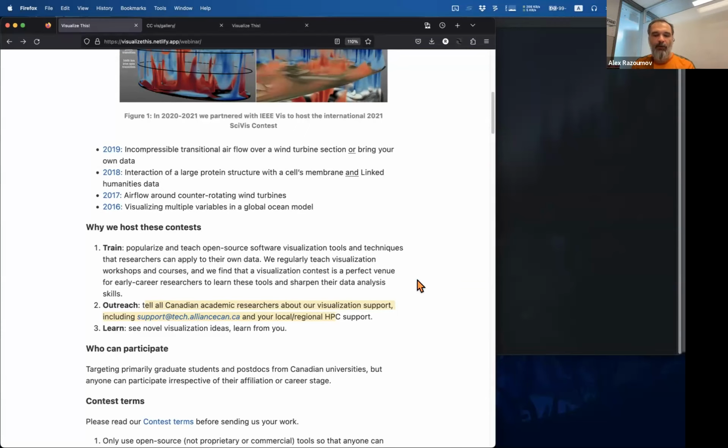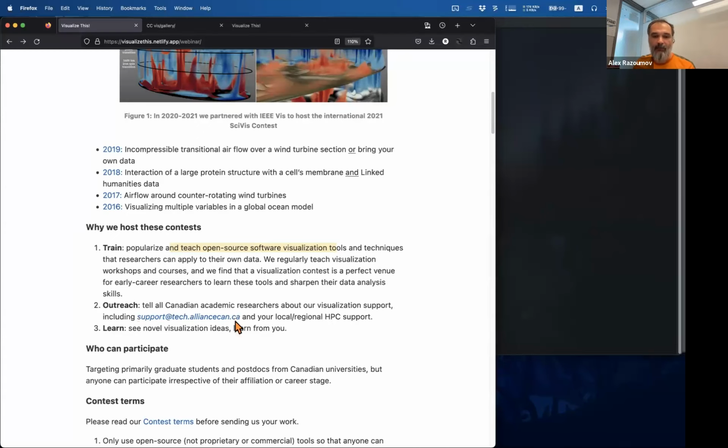Also, there are a number of popular open source visualization tools that we're trying to teach and popularize. Some of them I mention today, some of them I will not show today, but we teach these tools, and these tools are incredibly useful because they will let you analyze and render your data in 3D, in 2D, whatever you want. Pretty much anything that you want to do visualization-wise is now accessible via open source tools.